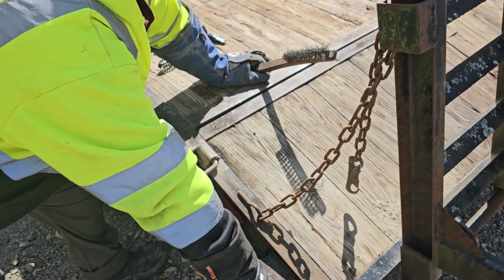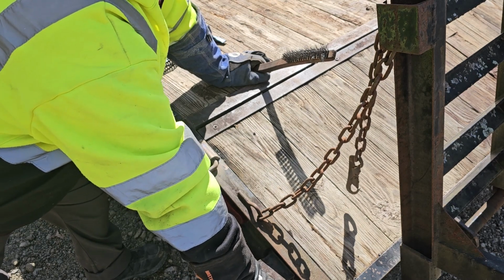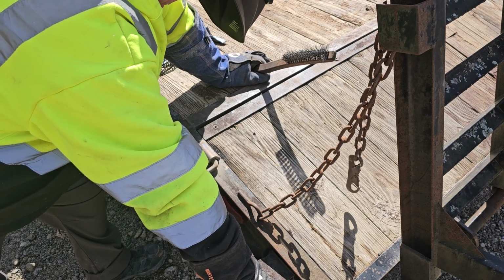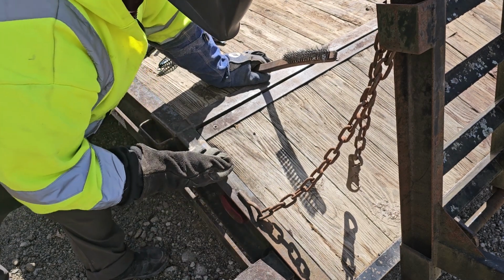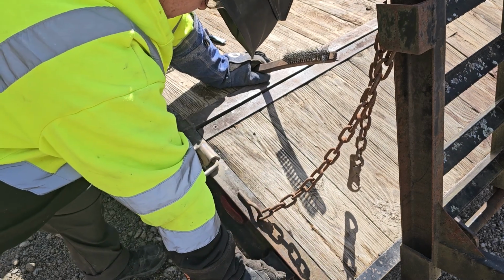Well, the wind just picked up again. So I'm not sure how much longer I'm going to do this. I'm getting a little bit messy with this. This one, I let it lift up a little bit, so I was having to do a couple fill passes to build it up.